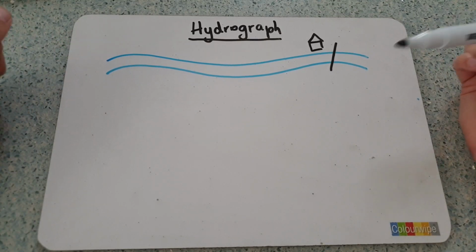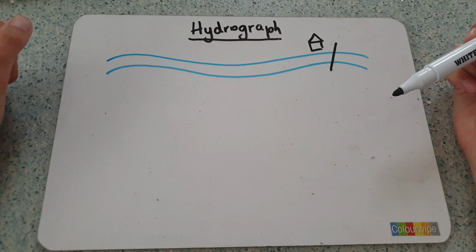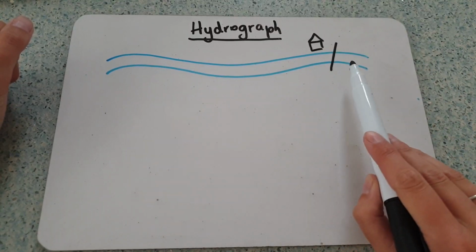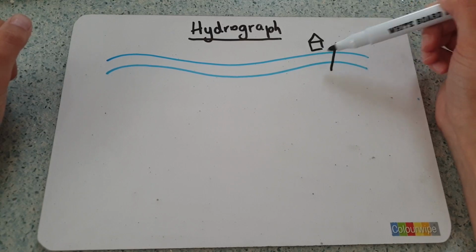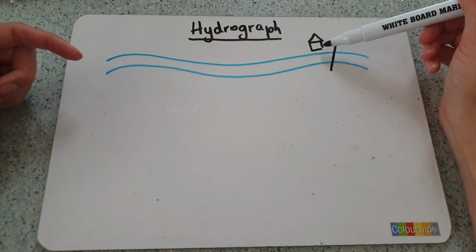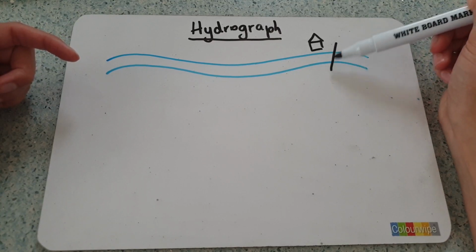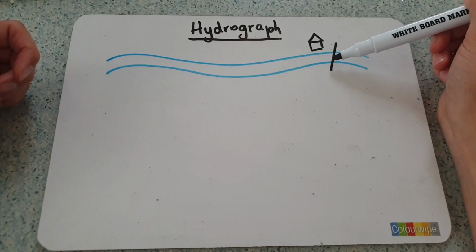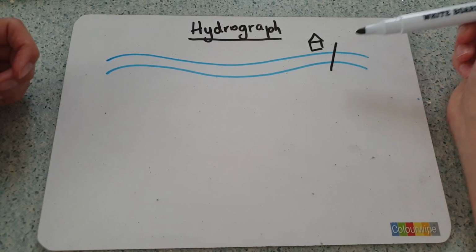And what it does is it shows us how a river's discharge changes when we have some sort of rainfall event. And so what that means is if you've got a river, at some point along the river, you'll have like a gauging station where they take river measurements. And in fact, large rivers will have many of these sort of recording stations. And what they'll do at a certain point in the river, do a bit of a cross section, and they'll sort of measure the speed of the water, and they'll have a look how much volume of water is going through that particular section at the same time. And that's what we're interested in.